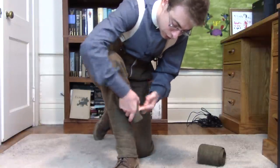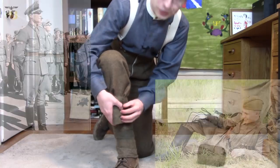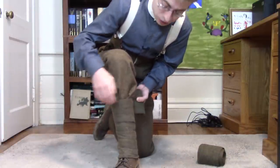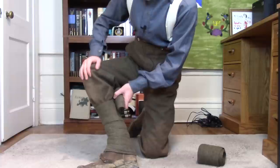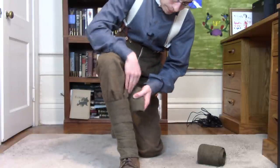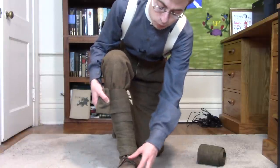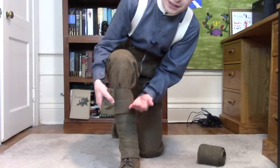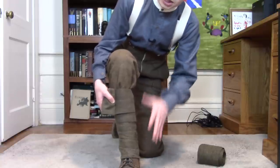Now, this does beg the question: why not just wear knee-length or calf-high boots, like Soviet or German jack boots? Well, if you have access to those, they're certainly a lot faster to slip on and off. But those very high boots are going to be pricier — not only do you have to make the actual boot, but then all that extra leather going up the side of the leg. And they normally only reach to about mid-calf height, not as high as puttees can go. That's an awful lot of extra cost in production.